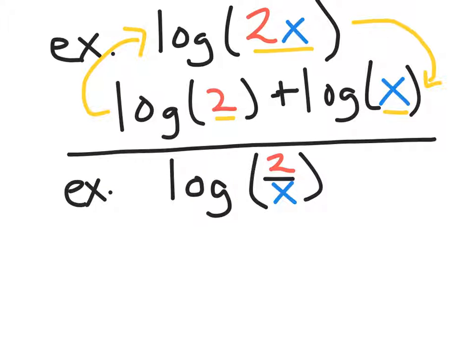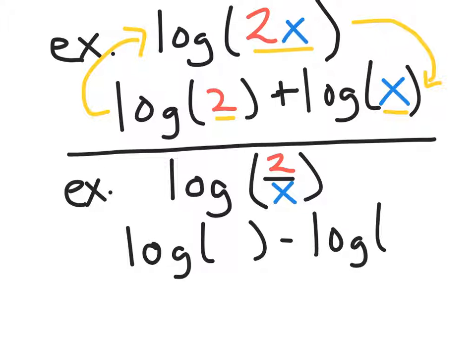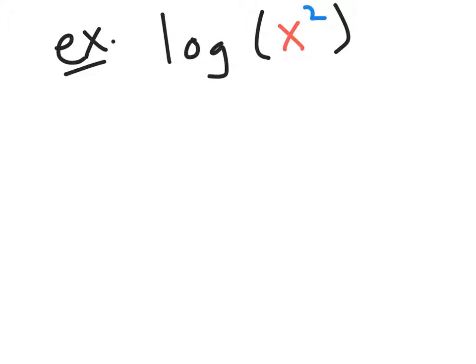The next example I want to talk about is the log of 2 divided by x. You'll notice on the inside here that I actually have a quotient or division, and therefore when I separate these or expand this, this is actually going to turn into a difference. I'm going to have the log of 2 minus the log of x. You'll notice that quotient on the inside has been split into 2 separate pieces, but because we were dividing, we actually have to subtract the logarithms.